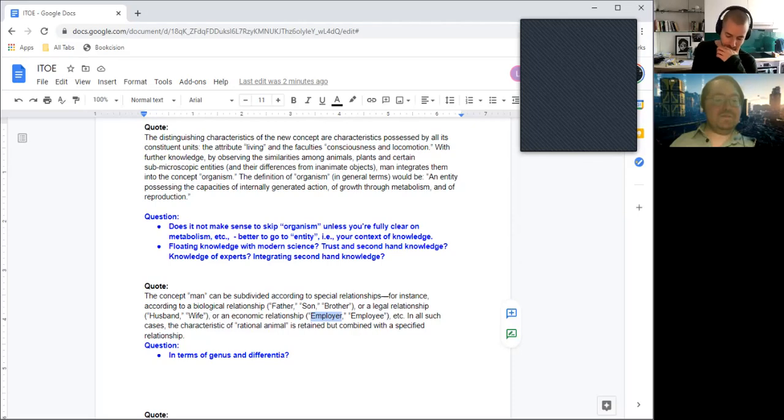Like you could specify that employer can be both a man and a woman, for example. It could be part of both of those. So you might not want to use man and woman to distinguish employers. You might say, oh, that's irrelevant to an aspect of employers. It might alter the way you organize it, but you still know that employers are under man in some way or other. But it's up to you exactly how you place it in the relationship, however you draw out the relationship.